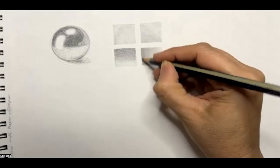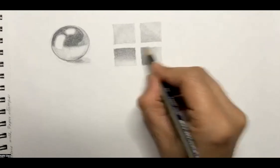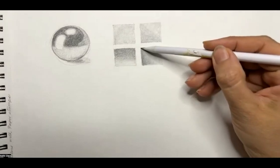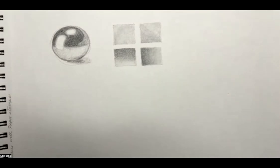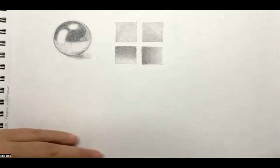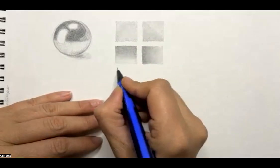So as I notice it, because of the blending, the pencil shading is also looking blended, the topmost layer, without having to blend at all. So here I'm going to write UV ultra dark.